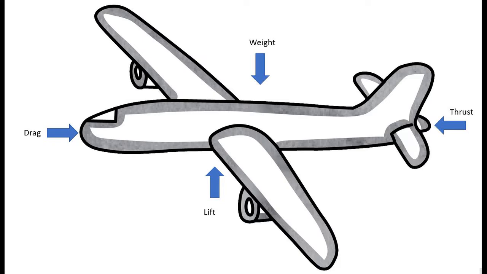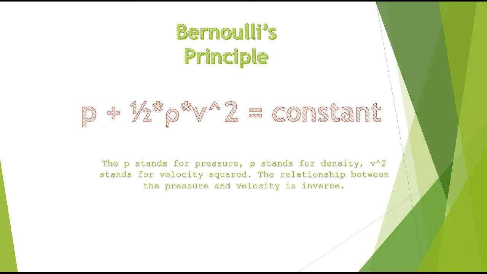There is a widely accepted misconception about how it is generated. It is widely taught that the air goes over the wing and meets up again with the air that went under the wing. They then misapply Bernoulli's principle, which states that a fluid at a higher velocity has lower pressure and vice versa. They say that since the air over the top goes a greater distance in the same amount of time, then the air over the top has a higher velocity and a lower pressure. The lift is attributed to this. However, this argument does not hold.